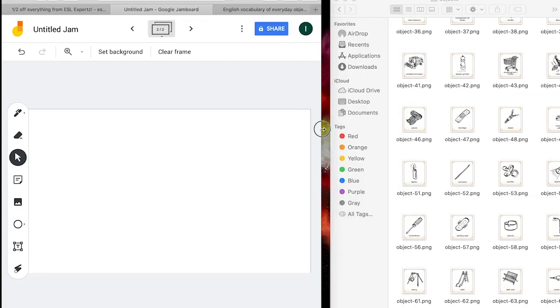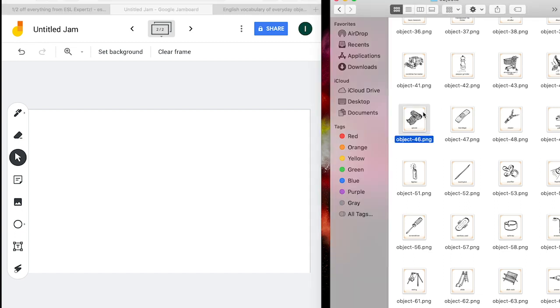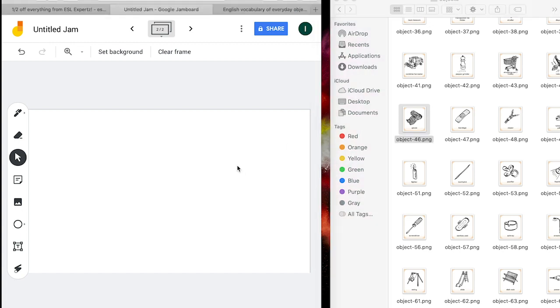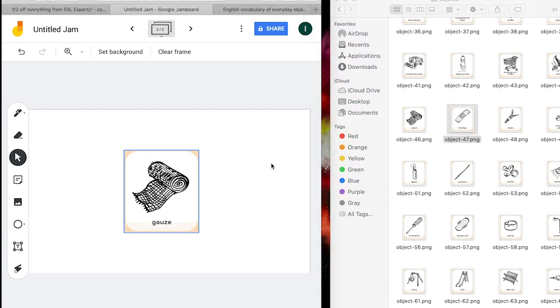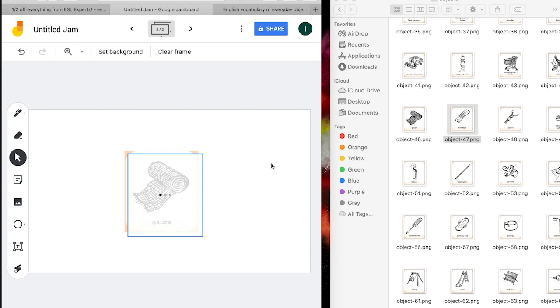Now we need to add our cards to each frame, our sort of quote-unquote pile of cards. So we go to our objects. I'm going to highlight one. I'm going to do Command-C for copy. Click on my frame, Command-V. So that'll load one up. And again, Command-C, Command-V. Now what you're going to do is manually assign your students to a frame.